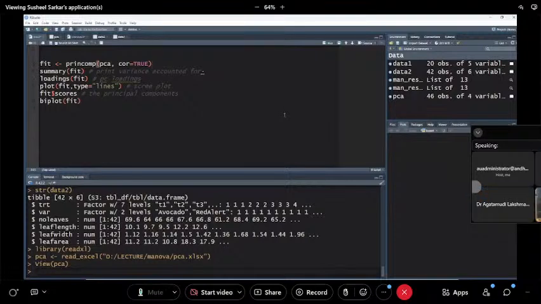So what do we get from principal component analysis for our understanding? Why do we go for principal component analysis at all? Does it give some inference to us? Not at all. We don't get any inference from there. What we do, we just reduce the number of variables to a few variables. Okay, and the original variables were correlated. The new variables are independent of each other.